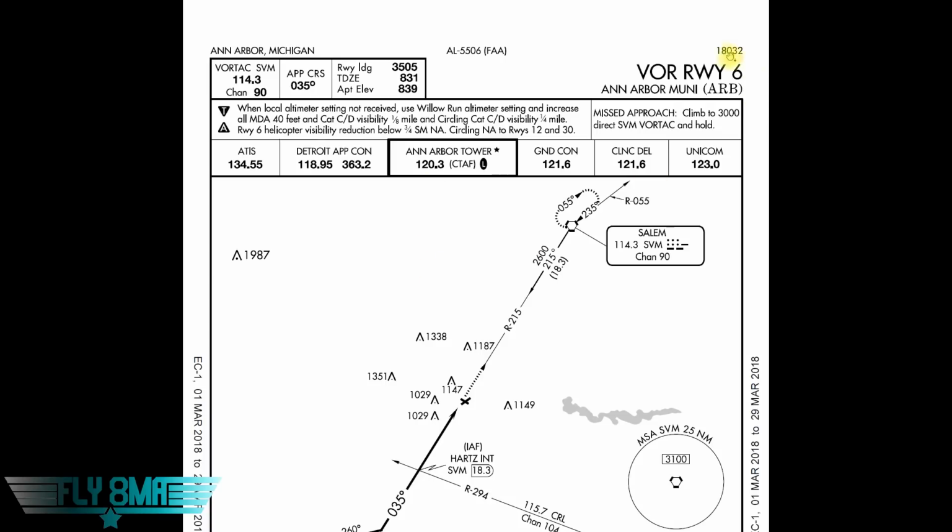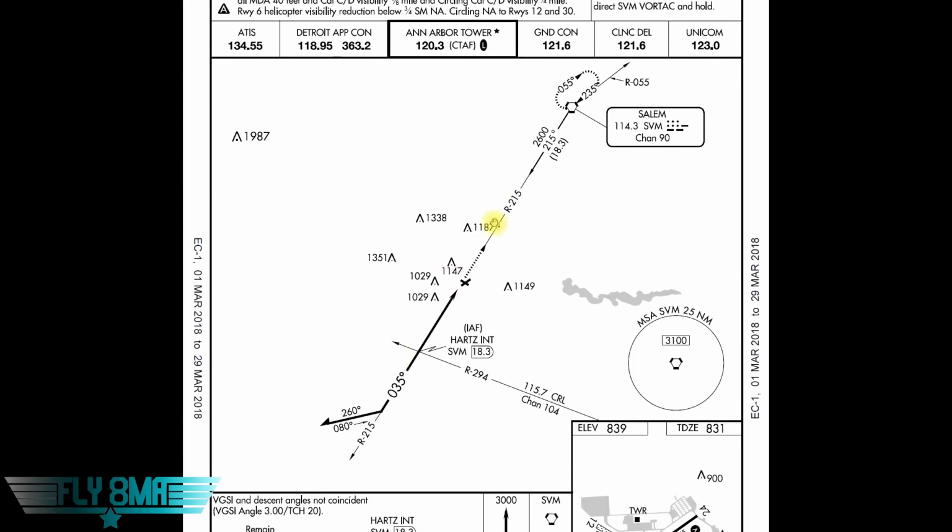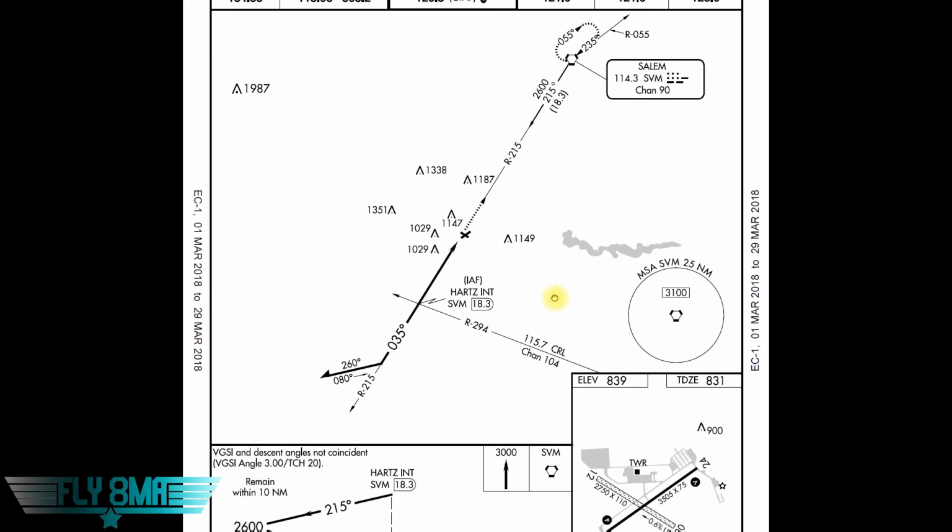So obviously on a VOR approach here, we're using our VOR. We know that's not the most accurate navigational instrument in our airplane, especially compared to GPS if you have a WAAS GPS. Also note, final approach course inbound is 035, not exactly aligned up with the runway. So even if you do pop out of the clouds and see the runway, you'll be making a slight right-hand turn to get lined up there. The final approach course is bringing you towards the VOR, which it has to, but it's not exactly lined up with the runway. So right from the get-go, this isn't exactly perfect.